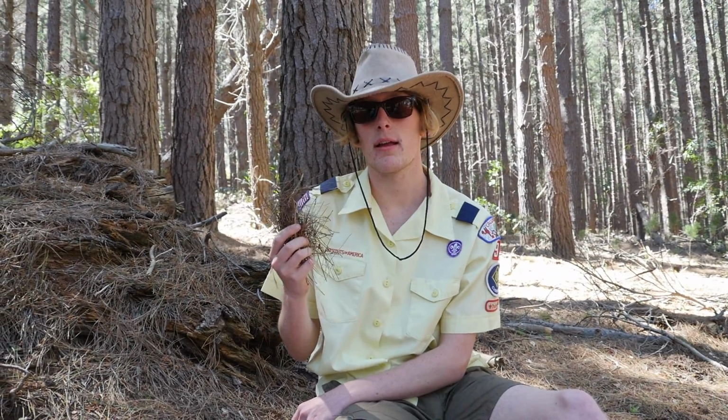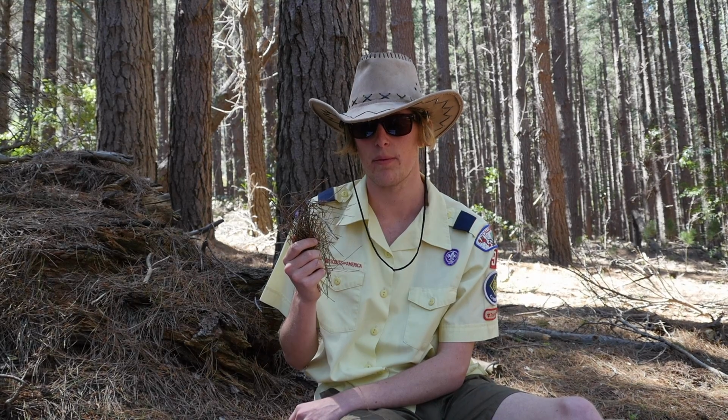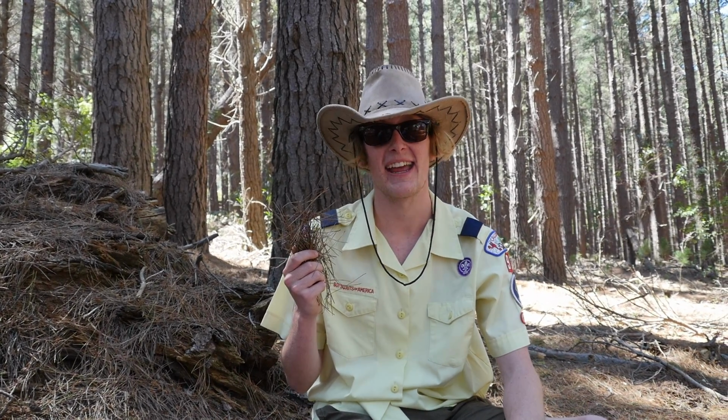Pine needles have a pH of around 3.6. Pine trees are constantly shedding them, and as a result, a thick layer is formed on the forest floor. Together with the high acidity, lack of sunlight from the tree canopy, and dense root systems that steal all the water, these needles prevent weeds and other plants from establishing themselves along the forest floor, essentially creating a monoculture and outcompeting all the other native vegetation.